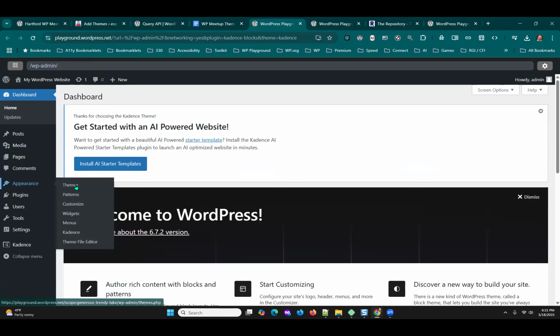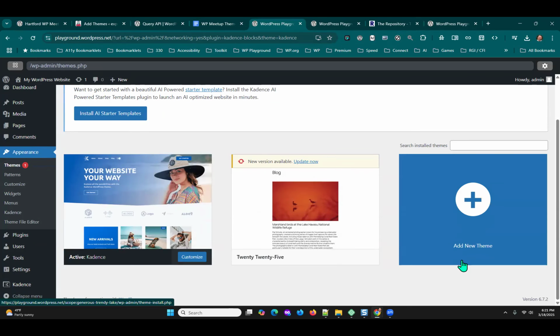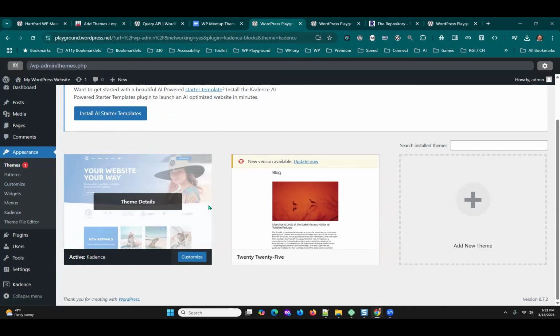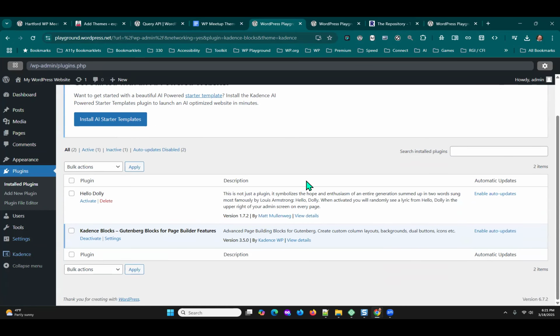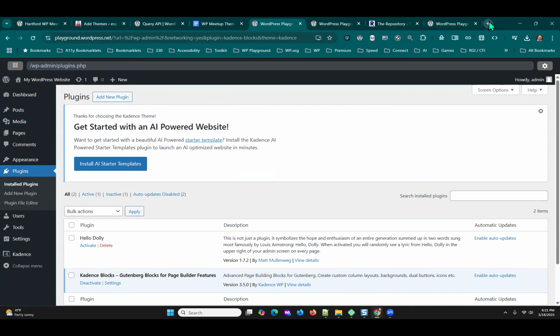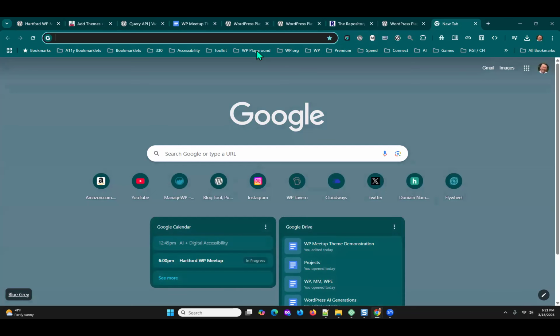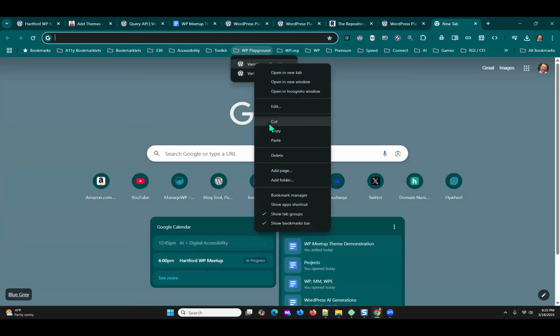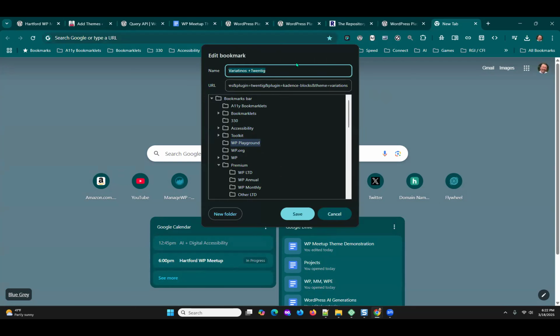my version of Playground will be preloaded with Cadence loaded and active under the plugins. I have Cadence loaded because I sent it over the URL to do it. I took that one step further, and this will be the last part, Ray, I promise. If I open up a new window, you can save those links, and I'm saving them as favorites or bookmarks. In fact, if I edit the bookmark, you can see what's in there.